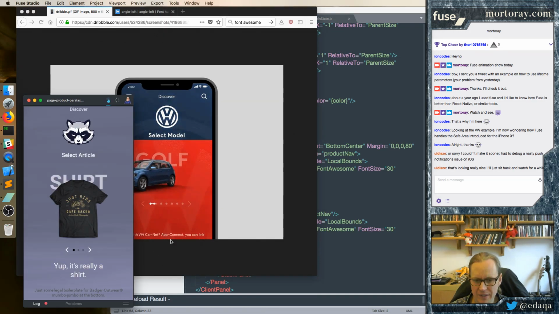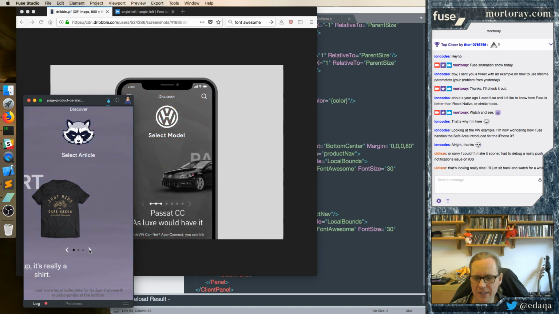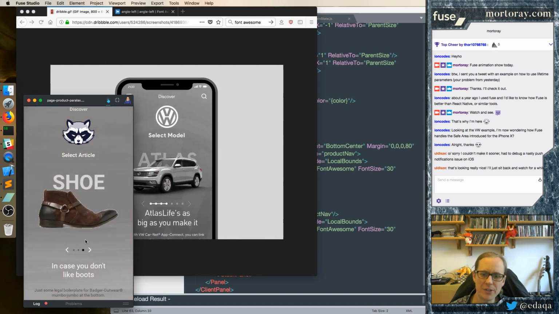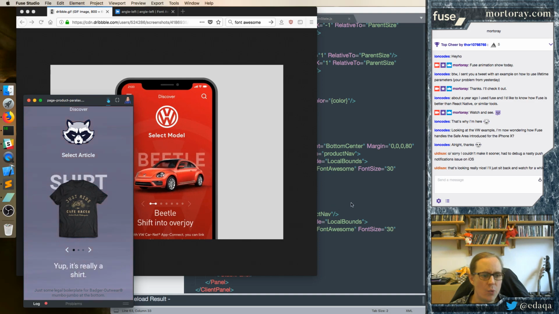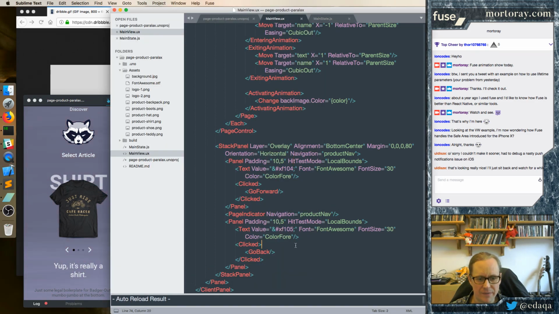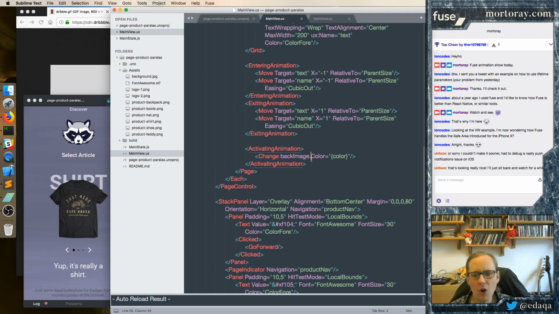So we have the text and we have the colors. And you notice how the background transitions colors? When you use a change like this, there will be multiple change animators applying to the background at the same time. The one coming in, the one going out, are both trying to affect the color.